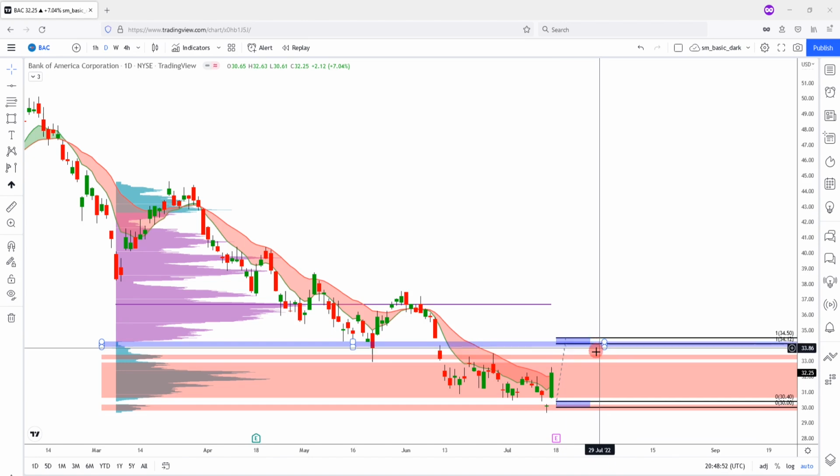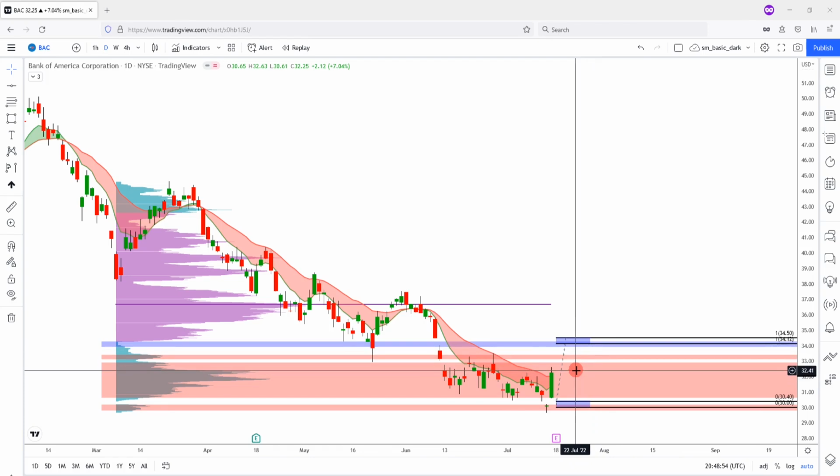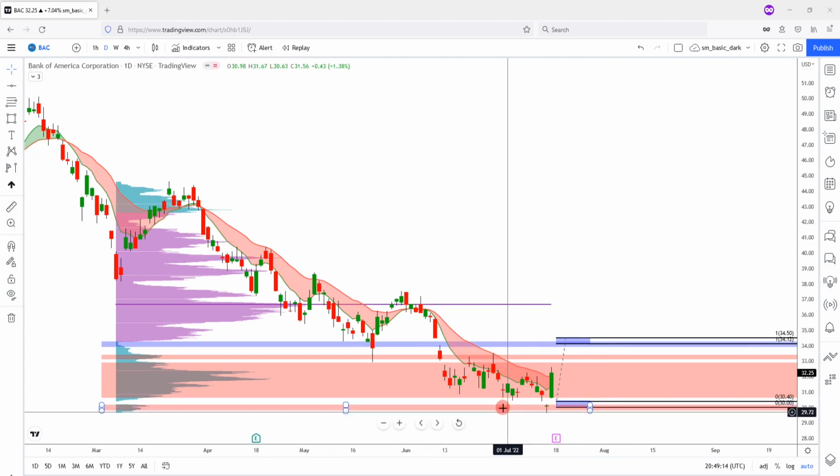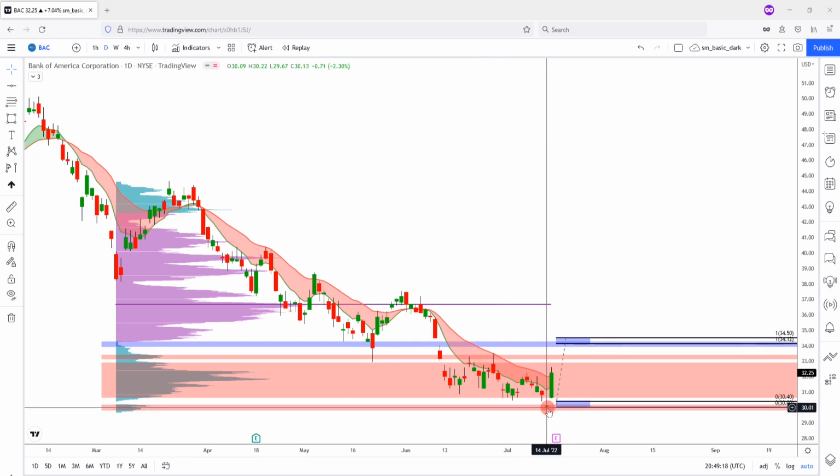And if it's a negative report and the stock price reacts negatively, then we'll see price come down to this lower edge of this high volume zone somewhere around $30.69. And if it breaks below that, then it'd be working into the expected move lower zone somewhere near the $30.40 to $30, which would be at this lower high volume zone, this little doji hammer area here. So that's the downside scenario for the BofA earnings report.